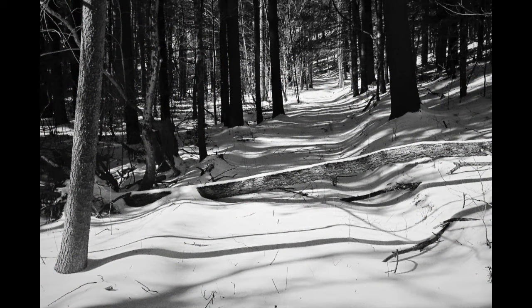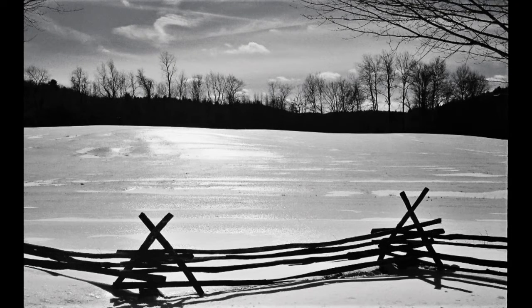There's coyotes, there's bobcats, and occasionally you do see them. It pays to look up in the air too, because you're going to see an owl or two, or some, and certainly birds. One cool thing that happens around here, and of course you can use all kinds of cameras, you don't have to have the professional cameras. Your phone will work just fine.